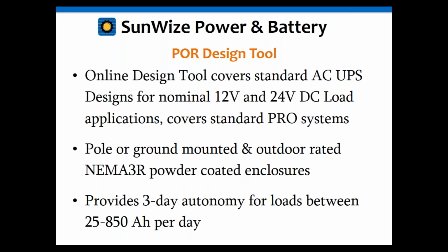Our solutions for this range of standard systems include both ground-mounted and pole-mounted enclosures, all of which are outdoor rated and include powder coating. These are meant to be standard solutions for a broad range of core DC UPS applications. That includes a 3-day autonomy period for daily loads that range between 25 and 850 amp hours. We'll go over that in a little more detail, but that provides, from a high level, the range of applications these are designed to meet.